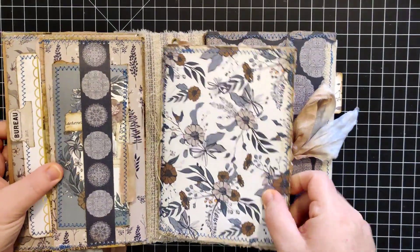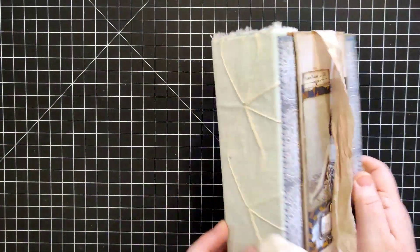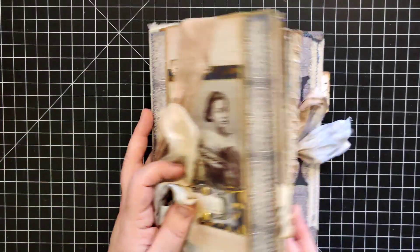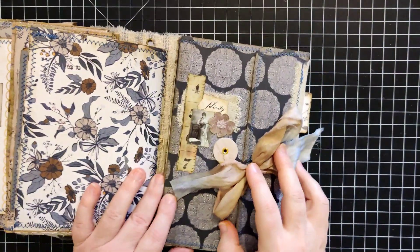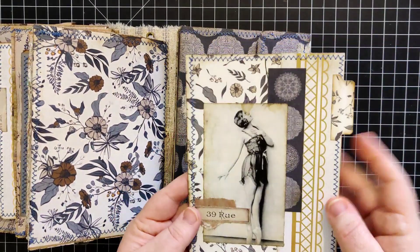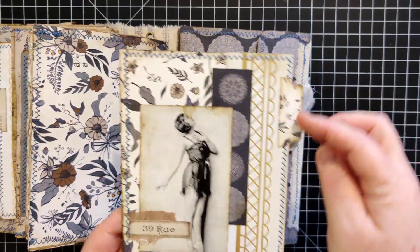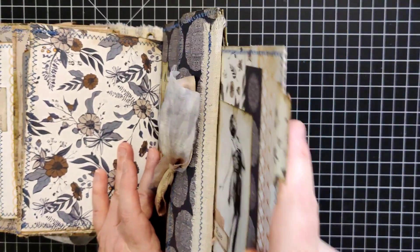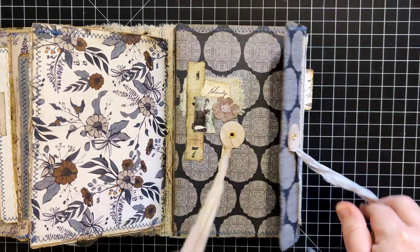The journaling folio is held on with eyelets from the spine, but they're hidden — the eyelets didn't actually go through the spine, which I think is genius. Kudos to Tanya for figuring this out. I had a lot of fun putting this together and definitely want to do it again. There is another pocket over here — the sister of the journaling card on the left side — with this lovely ballerina, a little collage, a tab, backed in the same way and sewn all the way around the outside.